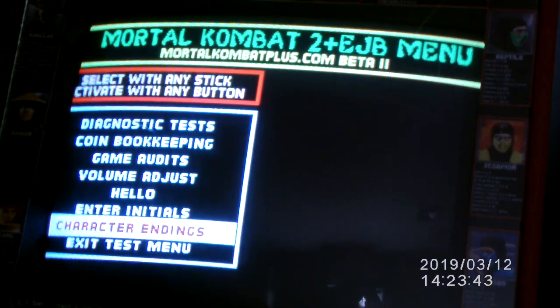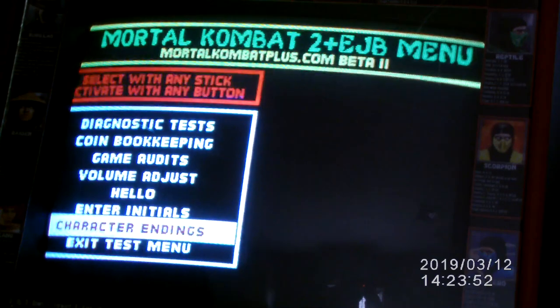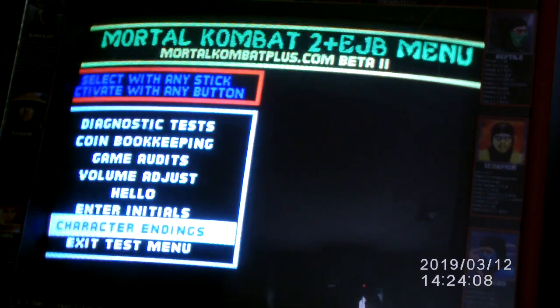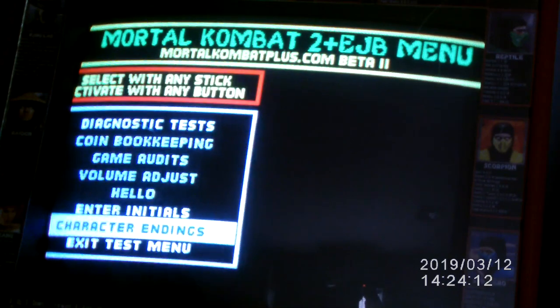Character endings is something Conrad was pretty pumped to see. He's got a lot of different YouTube videos that he's been watching, and I haven't been able to see Sub-Zero's character ending yet. Okay, cool. So we're probably going to view that. I'm not going to take the risk of going into the diagnostics test menu and looking up the volume thing, where I can show you the different sounds. Once we go into that, we're not going to be able to back out of it. I may be wrong because this is a different revision of board. But why don't we let Conrad show us a little bit of character endings?